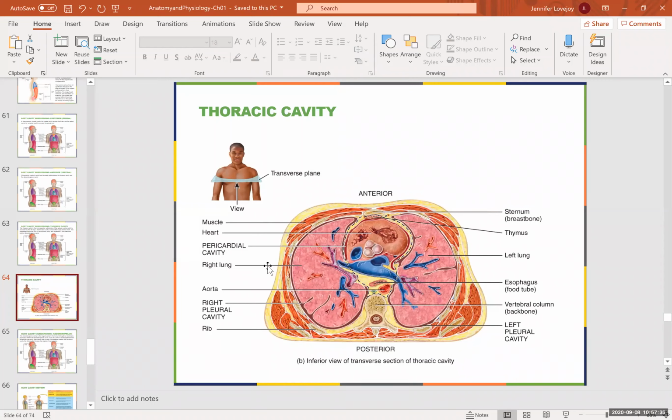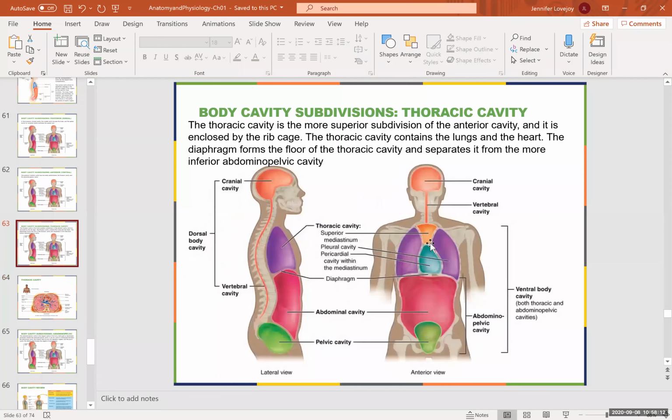So we can see it's labeled right here, this pinky tissue, that's a lung. This is the other lung, this is the left lung. And it's hard to see, but you can see this little purple area in there, in around here. That's the sac that I was talking about that helps protect what's going on there. So see right here, it's called the right pleural cavity. So that was the purple picture over here. The pleural cavities were these pictures over here.